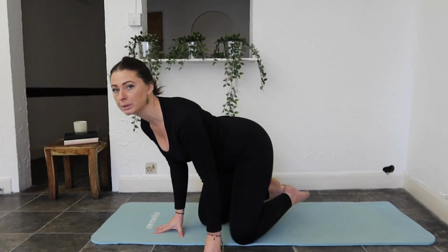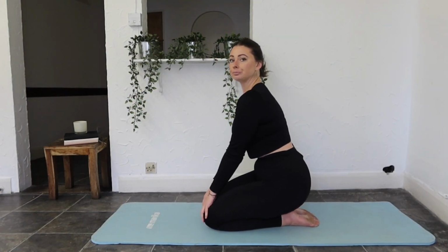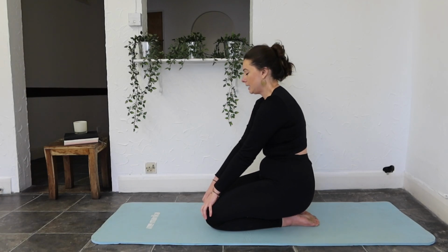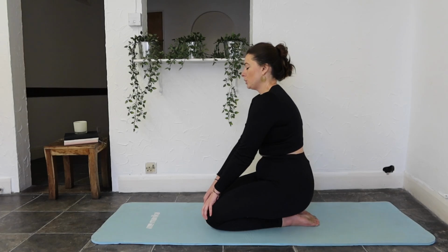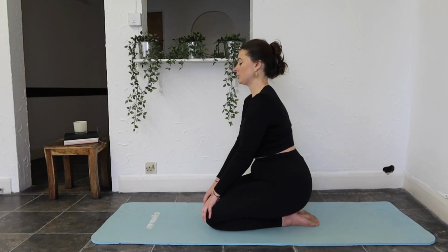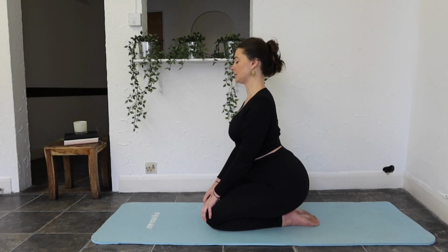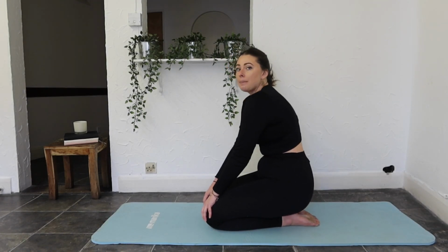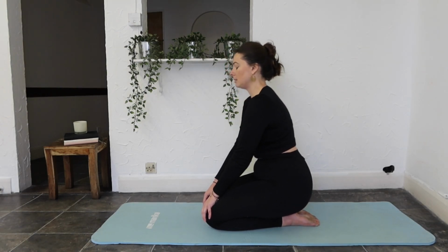So we're coming forward a little bit this time. And we're going to inhale, exhale. Again, we're going to keep that head and neck still, and we're just moving the chest forward and backwards. Again, keeping the shoulders as still as possible, the pelvis as still as possible. This time we're really targeting that mid-spine and the heart chakra, so the upper back and the mid-back.